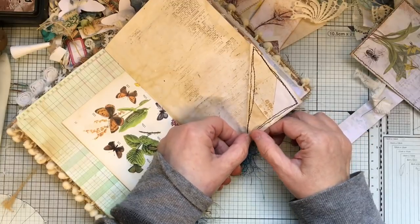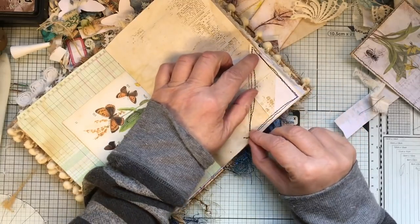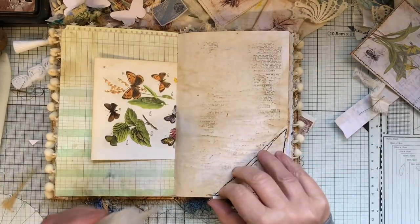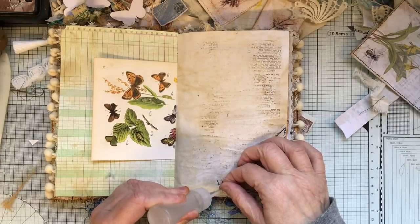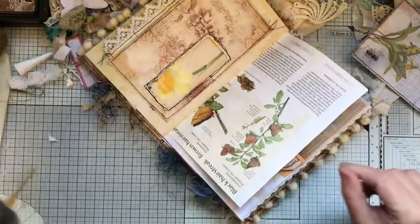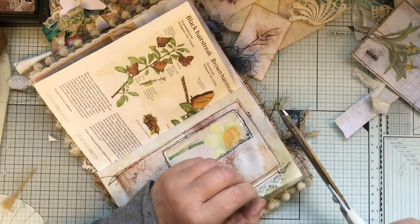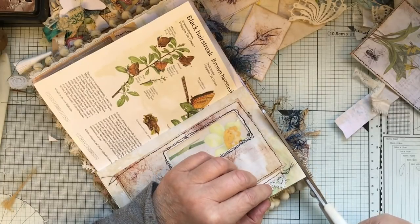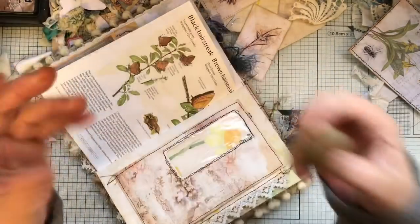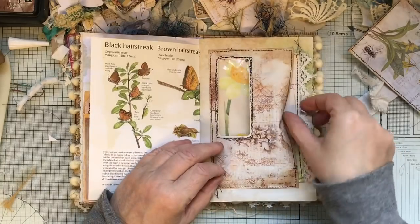Right, let's make sure that's sitting. So I'm going to just come in a little bit there. Not quite right. Anything that hangs over the page right there, I just cut it off. Carefully. Okay. But if you make a mistake, get your ink and do that. Put that in there now, so that fits in there lovely.